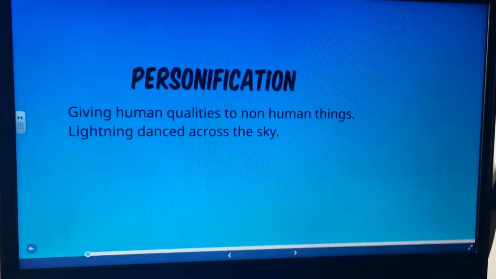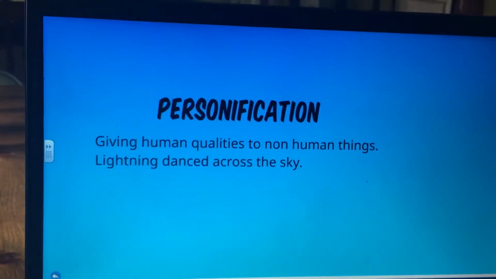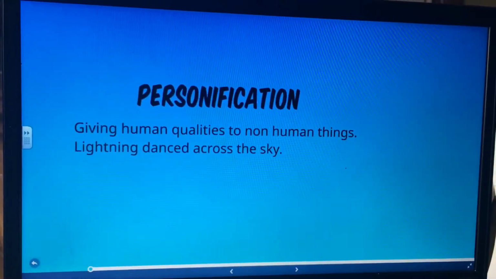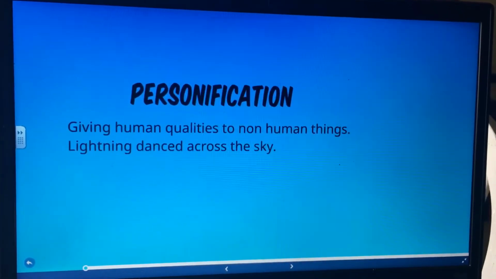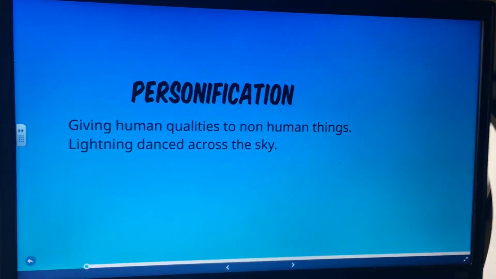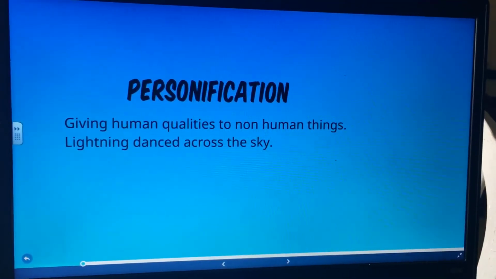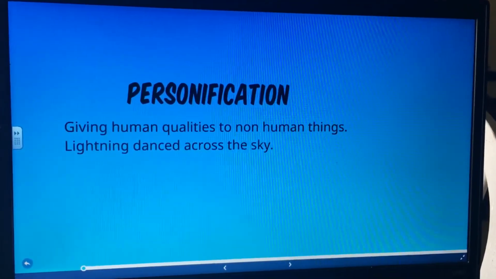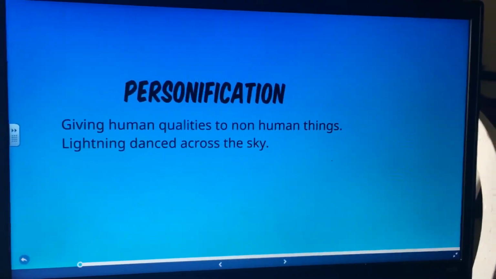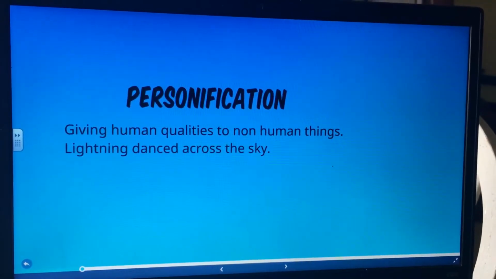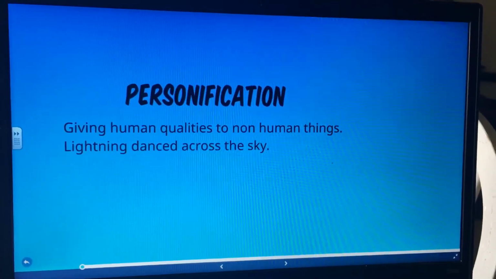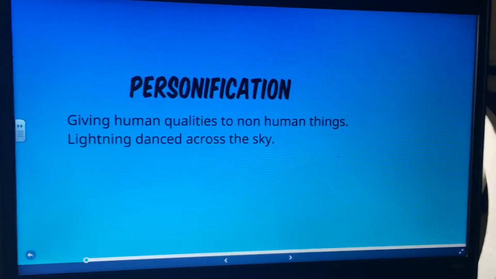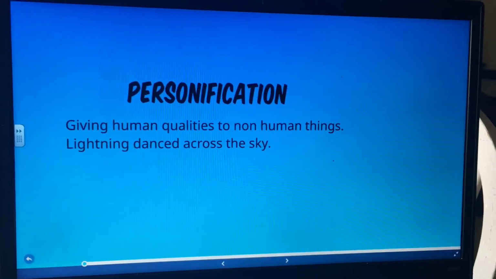Another way that we use personification a lot of times is in children's movies. So for example, if there's a cartoon where a dog or a bear or any kind of animal knows how to talk, that is personification, because we know that in real life those types of animals don't know how to talk. Or if we're talking about like the movie Cars, where the cars have personalities and they know how to talk and they can drive themselves and things like that, that's also an example of personification.